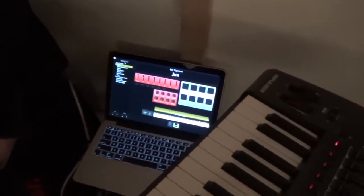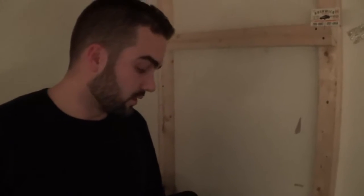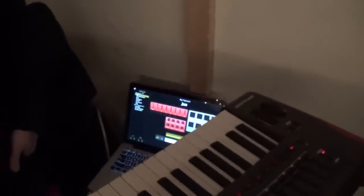All right, this is Andrew, and he plays keyboards and trumpet for Big Figment. It looks like you have quite a bit that we can talk about. First off, you're using a MIDI controller, I see. Yes. And what software do you use to control with the MIDI controller? Okay, so this is called MainStage 3, and it's something you can download off the Mac App Store. It's only like $30. But what makes it worth it is that you can use the Logic sounds with it.